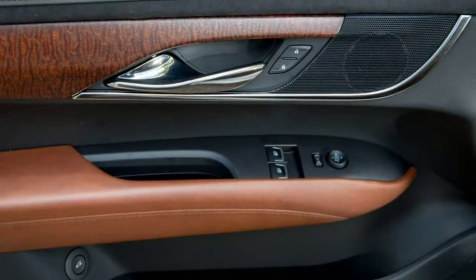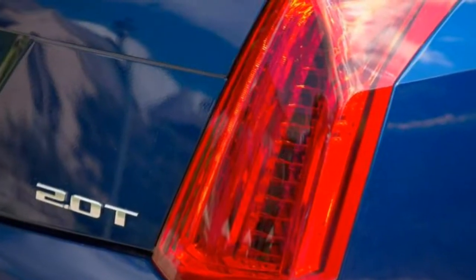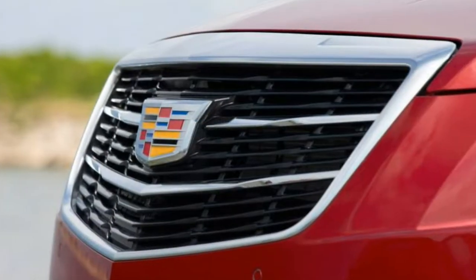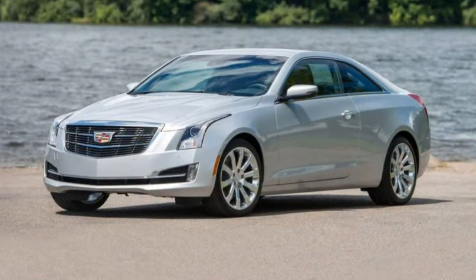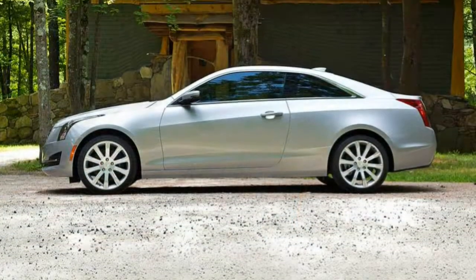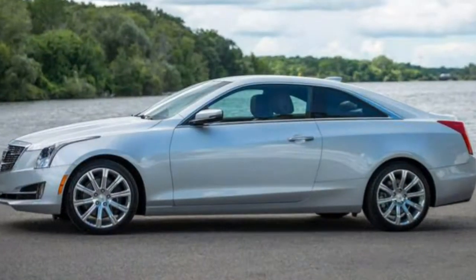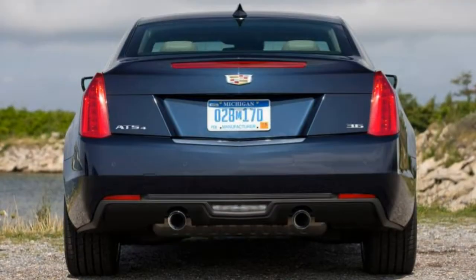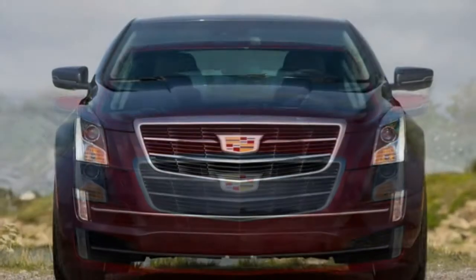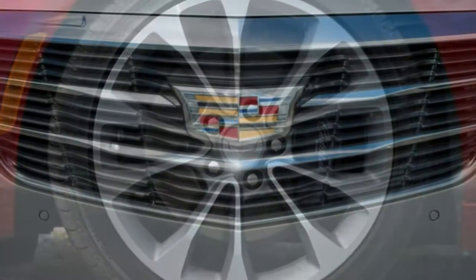The optional safety and security package adds driver assistance features like forward collision alert, lane departure warning and intervention, blind spot monitoring, rear cross traffic alert, automatic high beams and automatic wipers. Picking the premium luxury gets you the safety and security package as standard as well as a sunroof. The premium performance trim includes all of the previously mentioned features, plus high-performance tires, a sport-tuned suspension, adaptive suspension dampers, a limited-slip rear differential, a head-up display and a power-adjustable steering column.